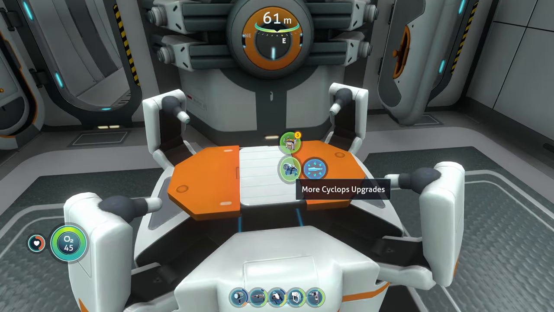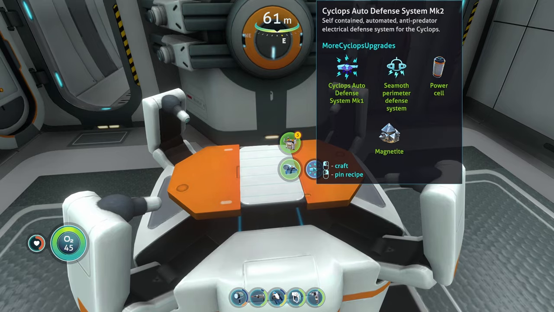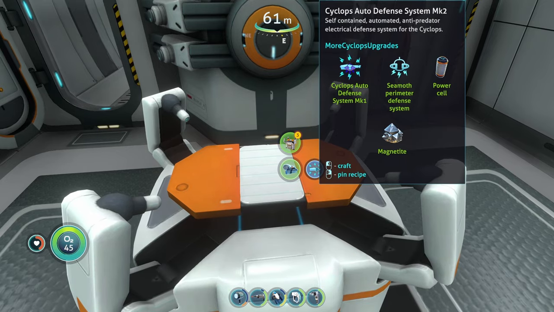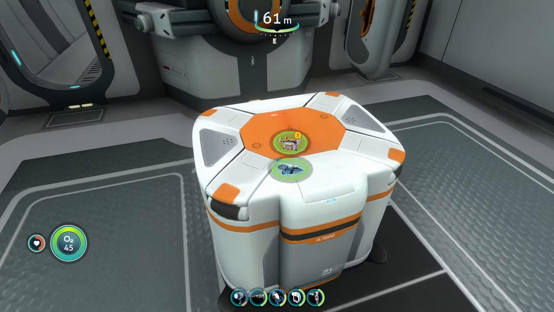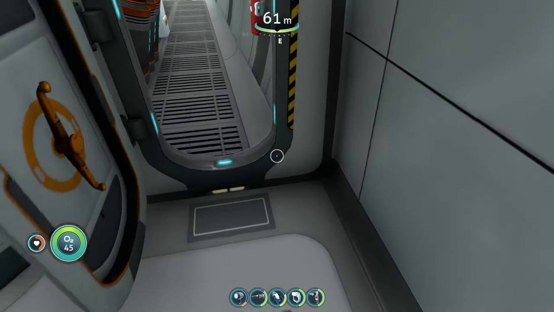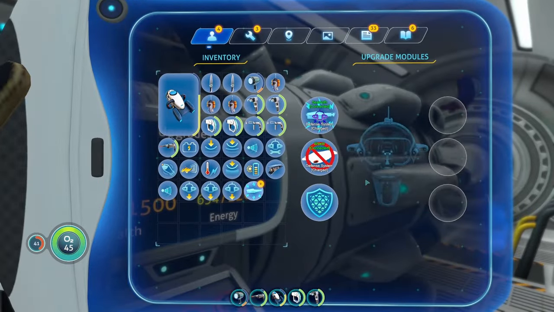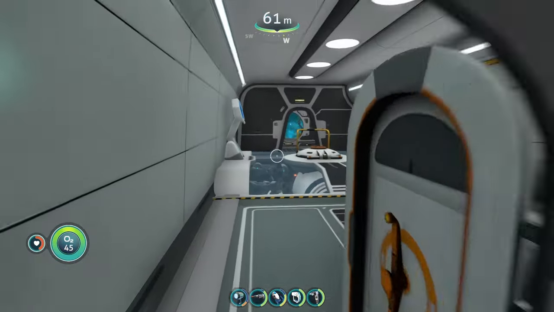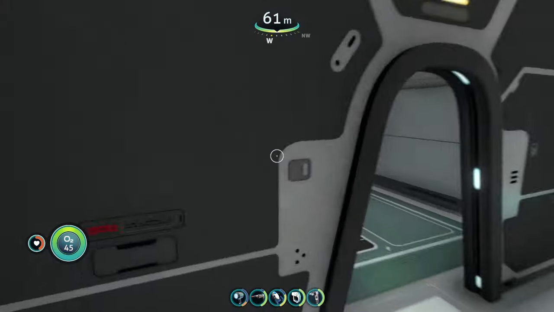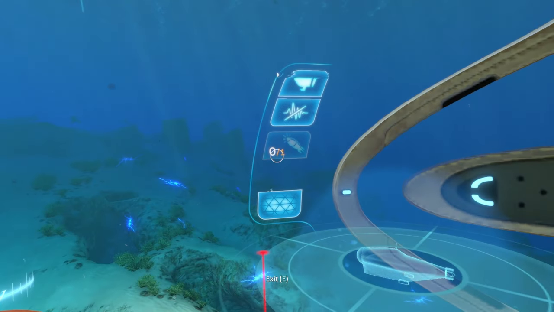Now you can upgrade that upgrade and get the Auto Defense System Mark 2, which gets rid of the whole requirement of putting the Seamoth in there, and it'll allow you to use the Cyclops on its own. It'll basically give the Cyclops its own defense. Yeah, see, and now we don't need the Seamoth in there for it to actually work. The Auto Zapper mod is done. Let's go on to our next mod.